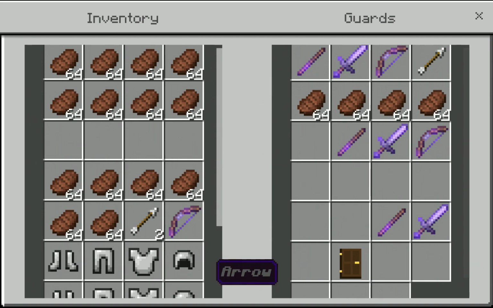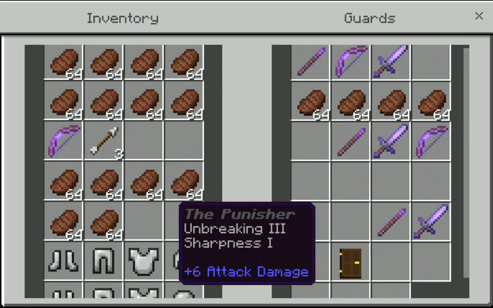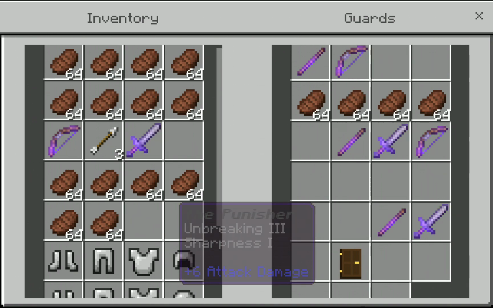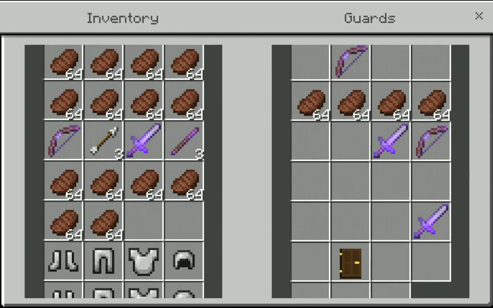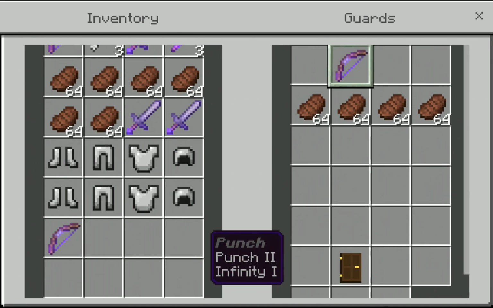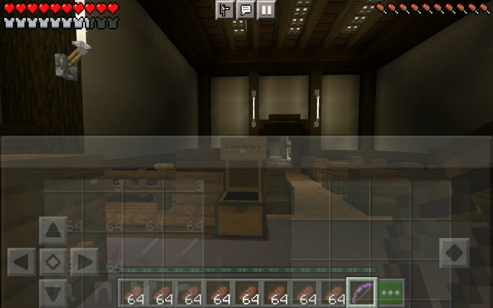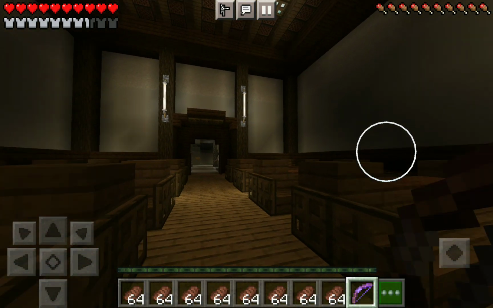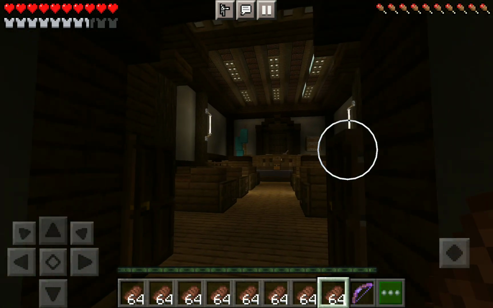And some arrows. Wait, we need this right here. Okay. And let's grab a sword. And let's grab some sticks. And another sword. And maybe another sword. And then a couple more arrows. And then more cooked beef. We need more cooked beef. Maybe a door. Let's go. Okay. Oh wait, we forgot one more thing.